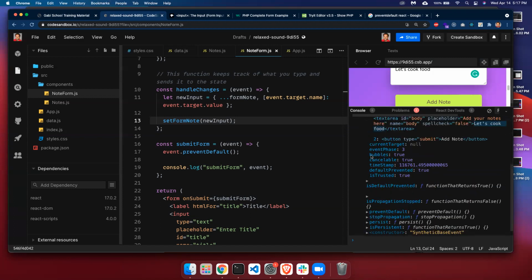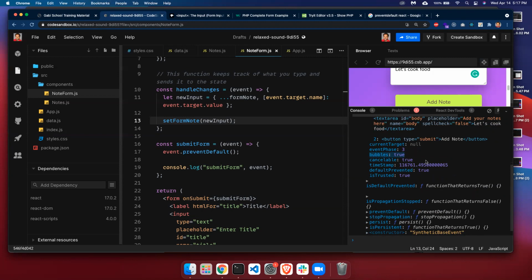As you can see here, bubbles true. Remember we learned event bubbling, how events bubble in JavaScript in the DOM when you do addEventListener.